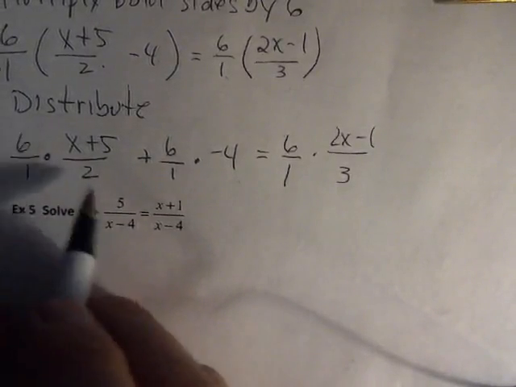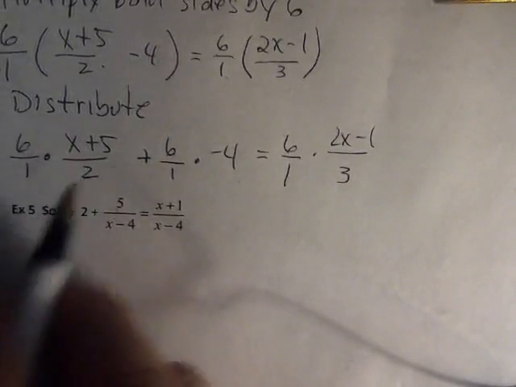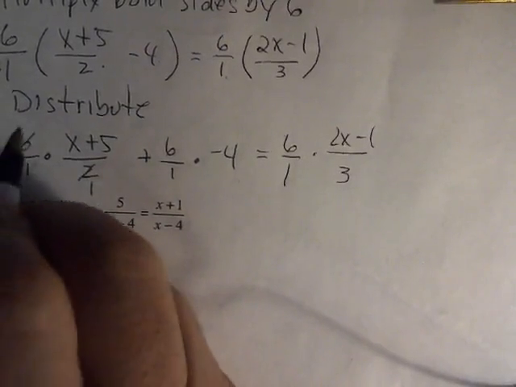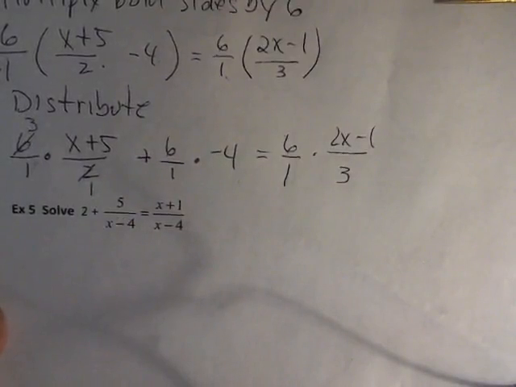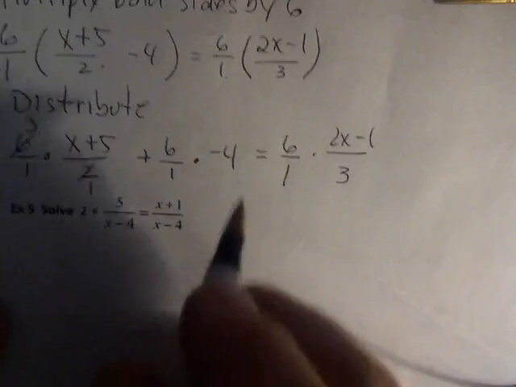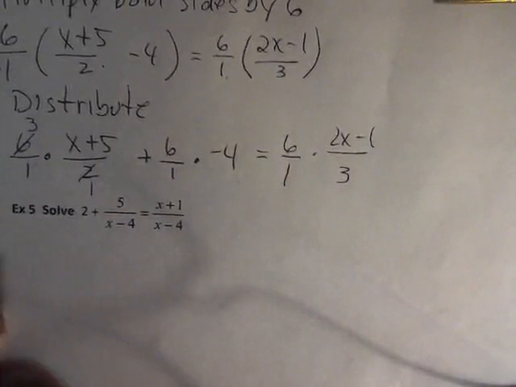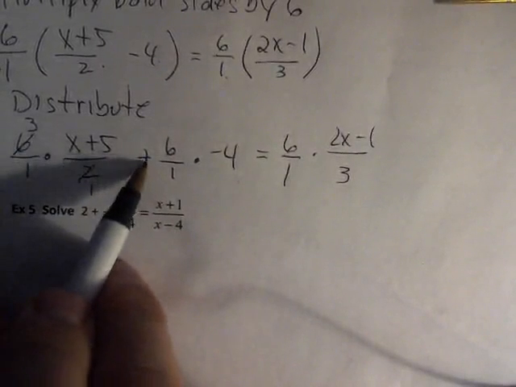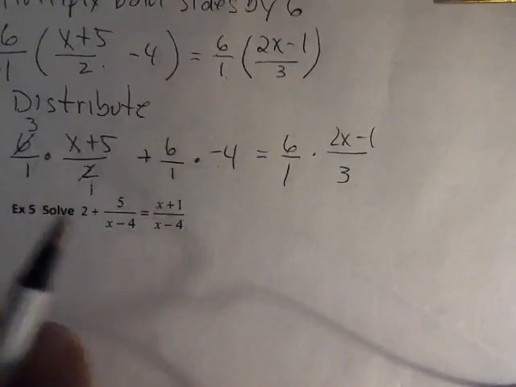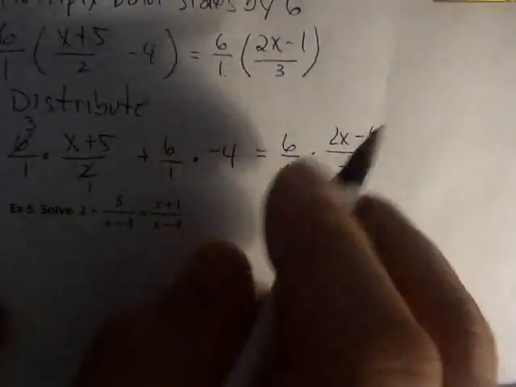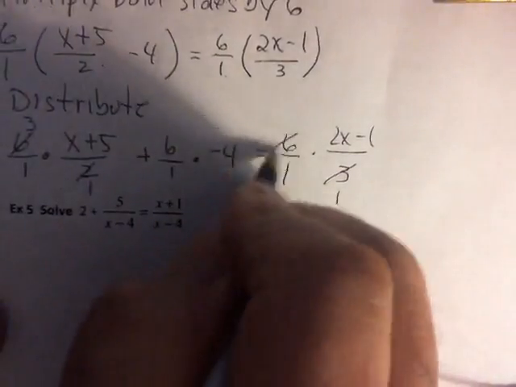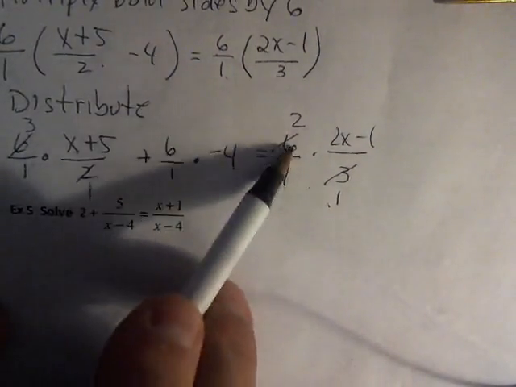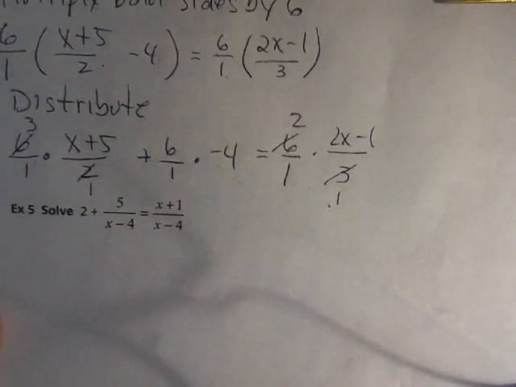So here again is the problem area. So I'm going to divide the 2 by the 2 and the 6 by the 3. Keep in mind, when you do that, you've got 3 times x plus 5. Take the 6 times the negative 4 to get negative 24, so there's really nothing to reduce here. And I'm going to reduce both of these, 3 by 3, 6 by 3 to get my 2.